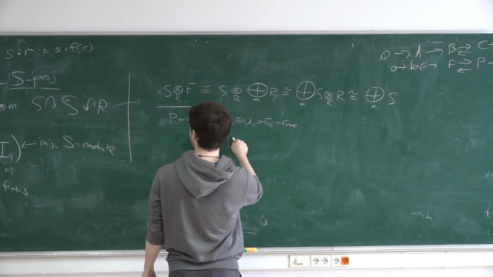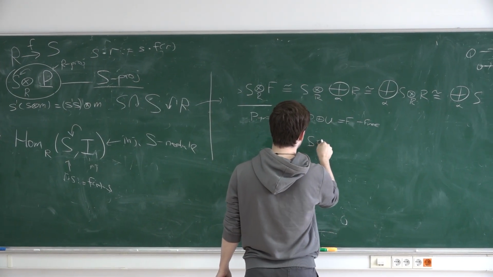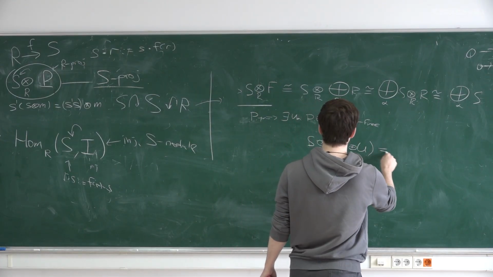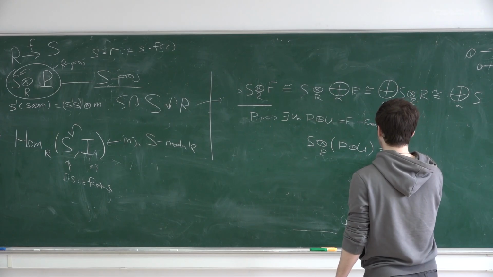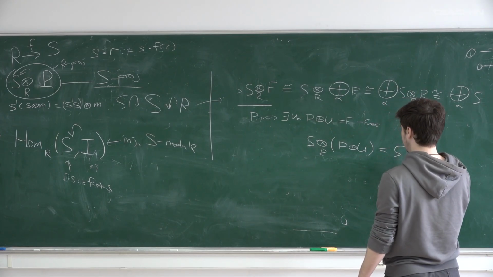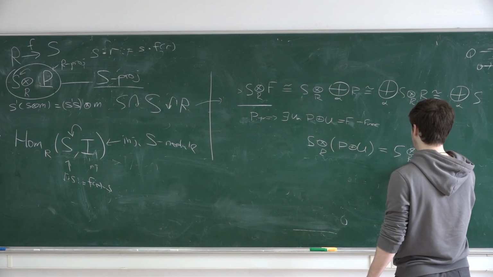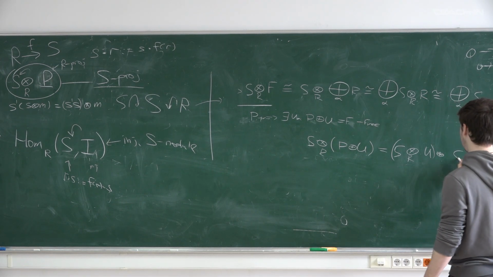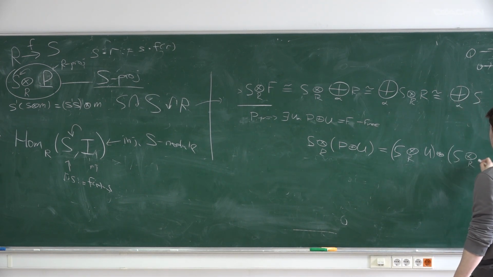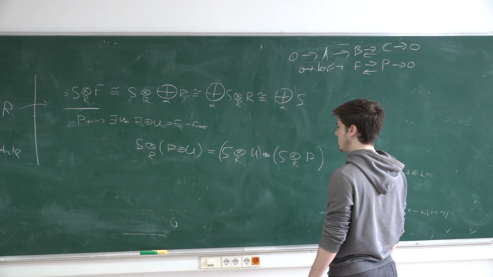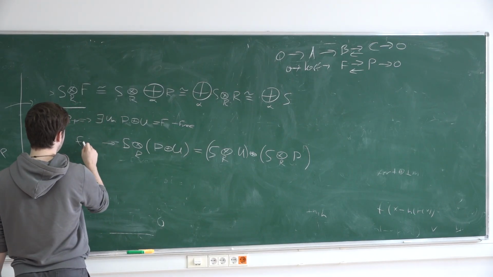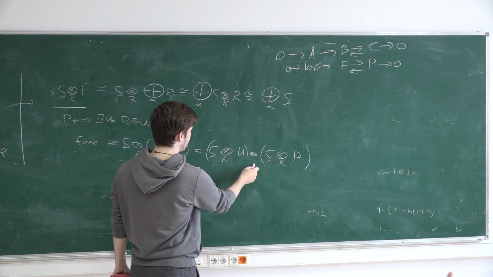Okay, I'll just go in another direction. Just consider this, and this is times U. It's at least a sum of two modules, and this sum is free. So the direct sum is free, so your module is also the direct sum of some free module, because it's S tensor F, it's free.